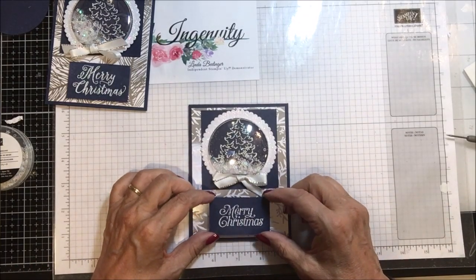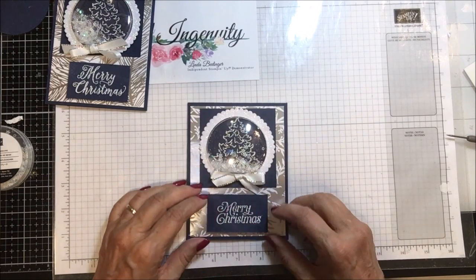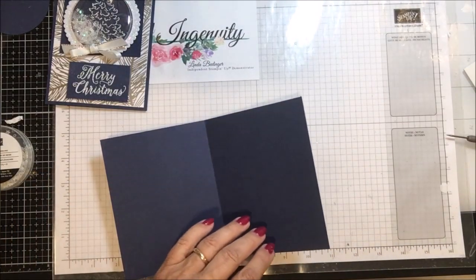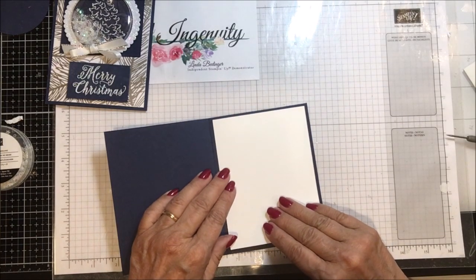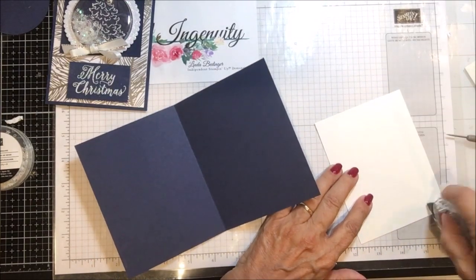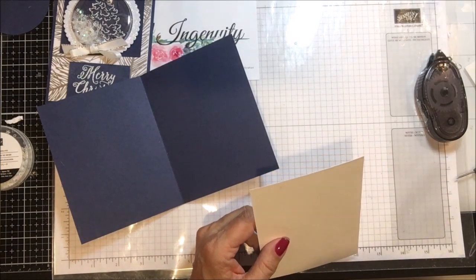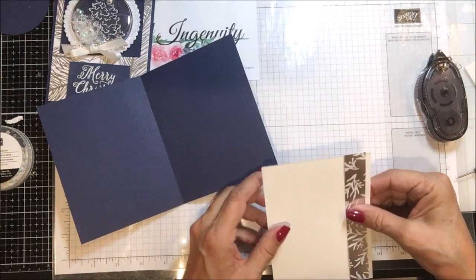This right in the center of the front of my card. And there, my card front is pretty much complete. All right, on the inside, we have a piece of Whisper White, and I'm going to put that down with some Snail adhesive. I do think I want to put some ribbon down. So I'm going to take this piece that we cut off earlier to go on the edge of this piece.